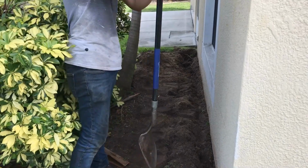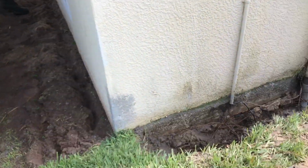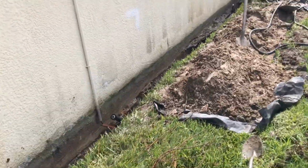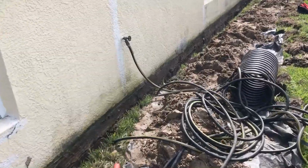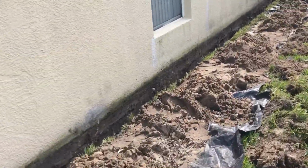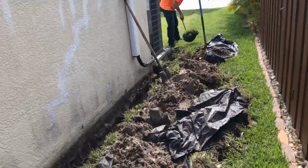Matt's over here cutting the roots off. Then he'll come back and trench that off, get down to that footer. Got this all the way around. And Chance already started washing some of the wall, but we need to have a place for it to drain. So we've got to get our discharge line set up.